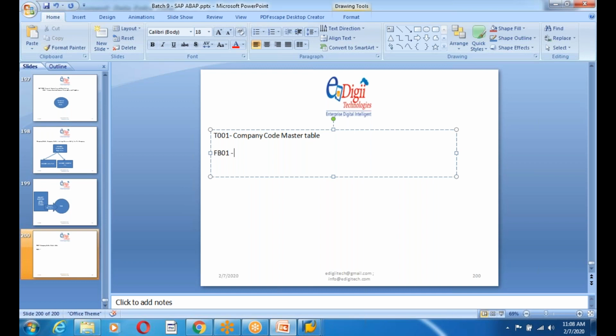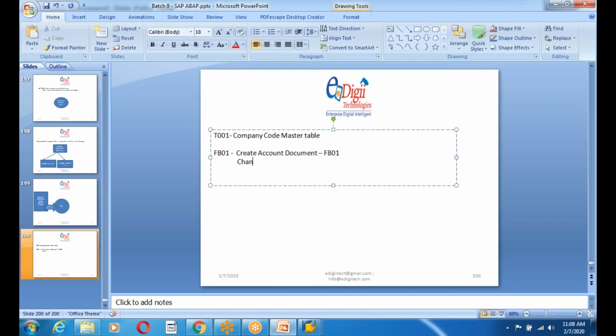So from here, to create an accounting document, FB01, and to change it, FB02.